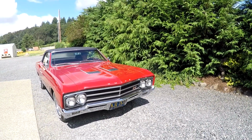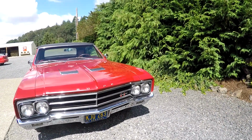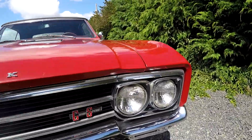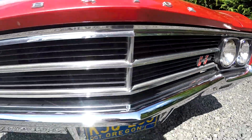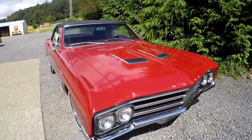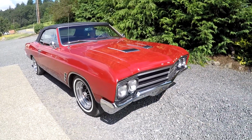The VIN number denotes the GS, which makes it easy. It's 46. So if you know these cars, 46 has to be there, and it is definitely a convertible. You can see here it's got the T3 original headlights and high beams in it, which is really cool. The car was originally kind of a beige color. It's called, I think, Shell Beige with a red interior. It still has a red interior, but it's obviously been painted red.